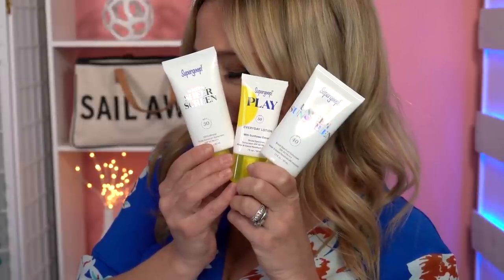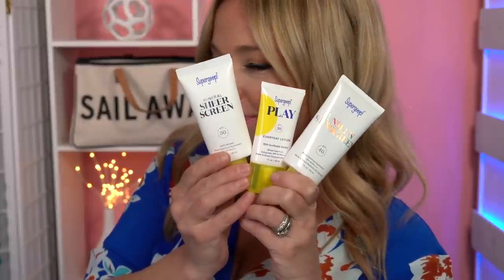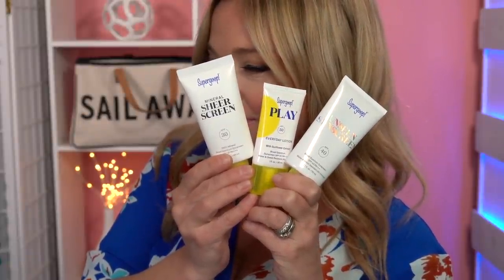Let's talk about sunscreen for a minute. Supergoop sunscreen actually made its way into our life in 2021 when we had an unfortunate incident with some white sticky sunscreen in the Bahamas. That white residue is a bad beat, and we vowed never again to apply sunscreen that made us look like we were covered in zinc oxide from a cheesy 80s movie. Enter Supergoop — it's pricey, but it glides on your face like a dream and it doesn't leave a bit of residue on your skin.